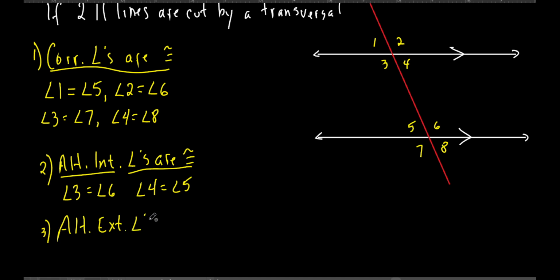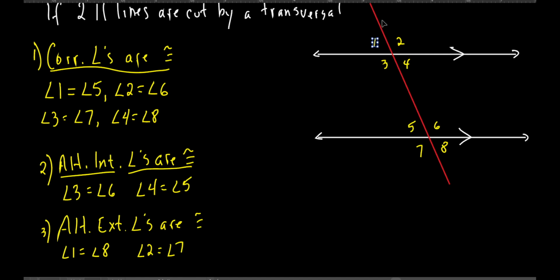And what do you think's true about the alternate exterior angles? Let's take a look at them. So what's angle 1? What's an alternate exterior angle with angle 1? Angle 8. Look at it. This is acute. That's acute, right? So they kind of look like they're the same, don't they? And they absolutely are. All right? So the alternate exterior angles are also equal or congruent, however you want to say it, to each other. Let's list the alternate exterior angles. Angle 1 must equal what? Angle 8 and what else? 2 and 7, and they must equal each other as well.